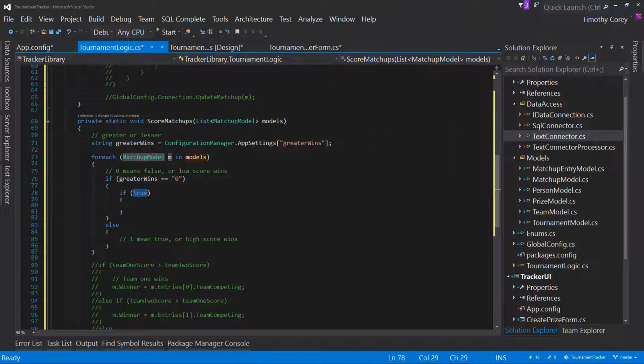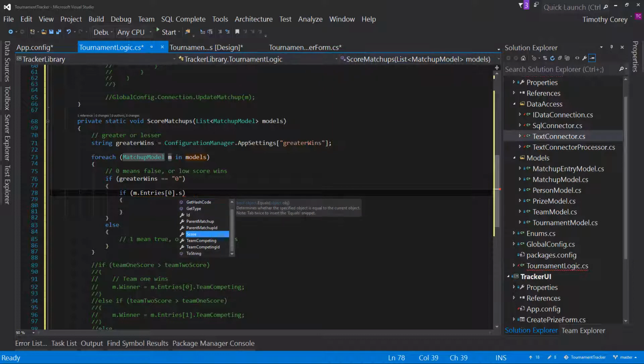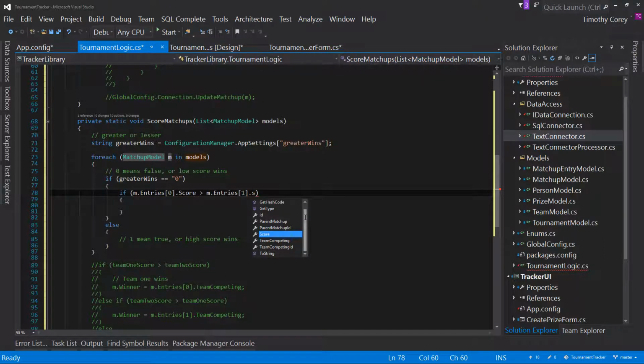So we're going to say if m dot entries, the first one, and the score is greater than m.entries.1.score. And actually, this should be less than, because it's low score wins.